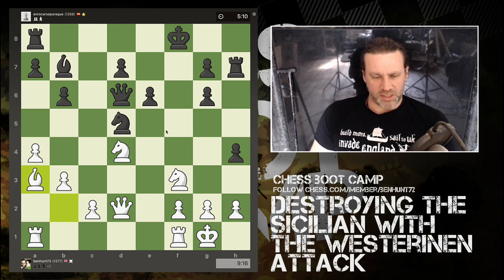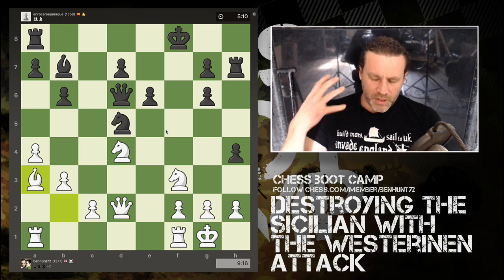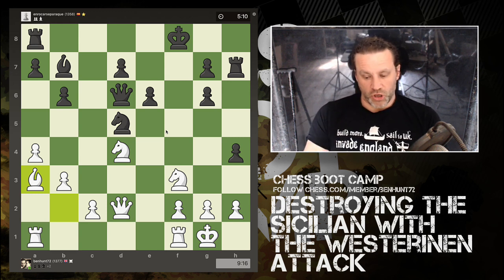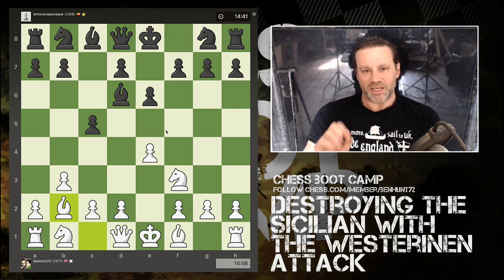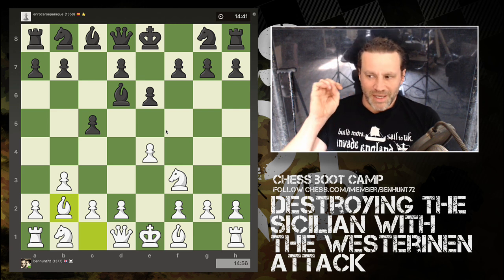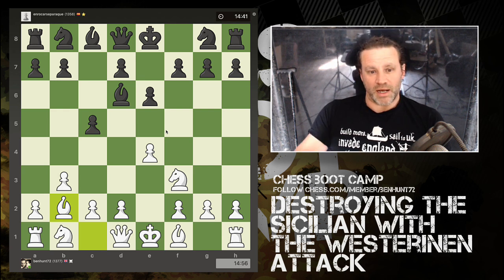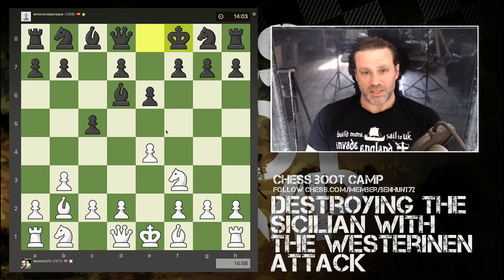I love taking apart the Sicilian when I get the opportunity, but this was just a really good exercise, an example of getting that kind of tactical pressure on very early in the game. I mean, you saw here, even this early, black is already having to defend a shaky position, even by move 4. So it can be good to, like we say, hit pause on your development and execute those tactics. Well, I'm not hitting pause on anything here. It's black that has to deviate very, very early on.